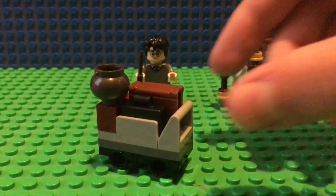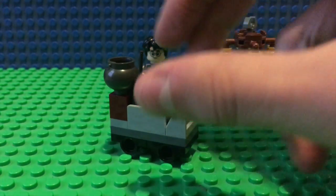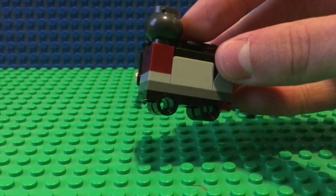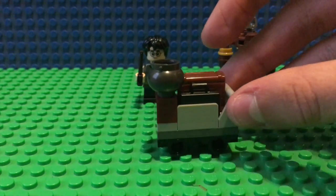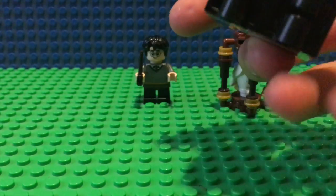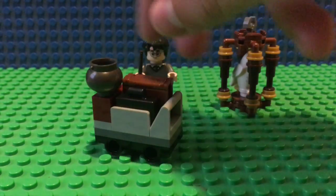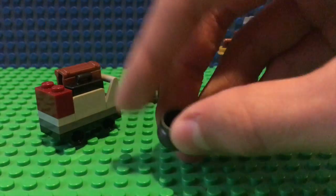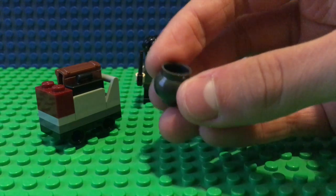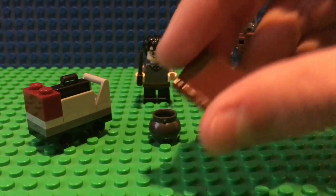Over here, we have the trolley. I'm not too big on this. First of all, they use these little peg holes for the wheels instead of actual wheels, so it kind of just slides along. I don't know how good that is for the bottom of this, just sliding along a surface. But the contents are pretty good, seeing how you get a cauldron. We don't get cauldrons very often, so that's a pretty good inclusion. Also, a school book.